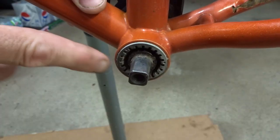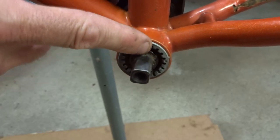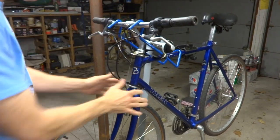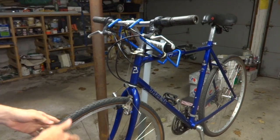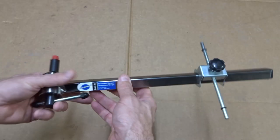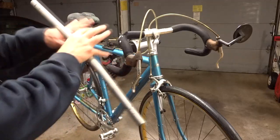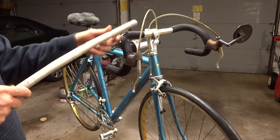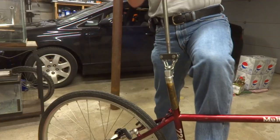Today I'm going to show you the fast, easy, fun way to remove a sealed cartridge bottom bracket. I'm going to show you how to build a homebrew cyclocross bike out of a hybrid bike. I'm converting to hydraulic disc brakes. I'm going to show you how to make a homemade version of this. Today I'm going to show you the whole process of converting this vintage Cannondale road bike from drop handlebars to flat handlebars.